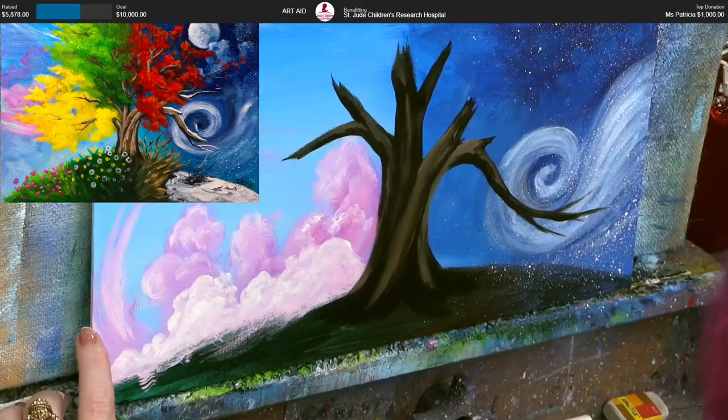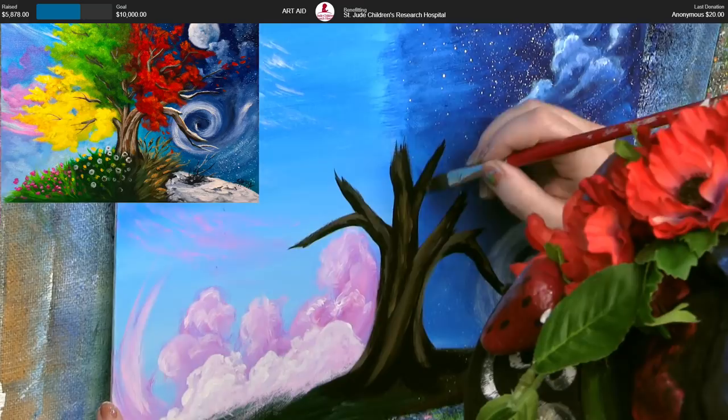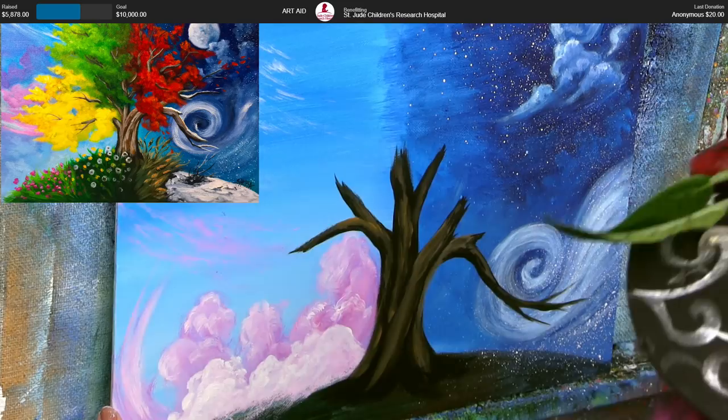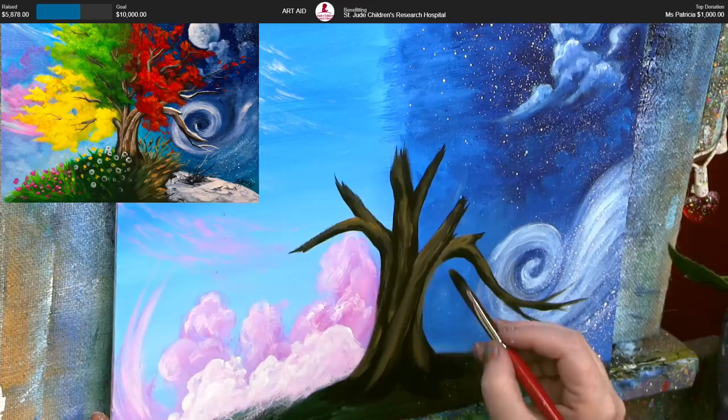More dry brushed yellow. I'm going to also have some burnt sienna in here. So I'm just very lightly, and I'm making short executed strokes. Short, short, short. Executed stroke. There we go. A little of that yellow there. It's amazing how the tree layers up. So cool. I'm going to add some of these coming down this little branch. A little executed stroke.